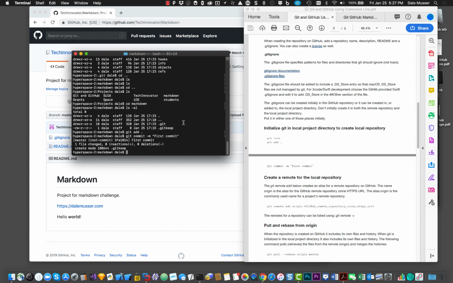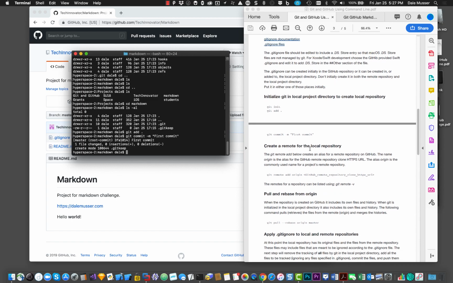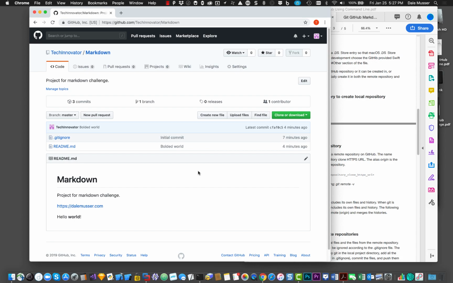So now that we've committed, our next step is to create a remote for the local repository. So a remote means that we want to define this remote location here on GitHub. Our repo is at a particular clone with HTTPS URL.